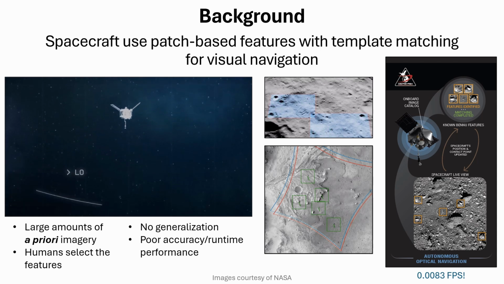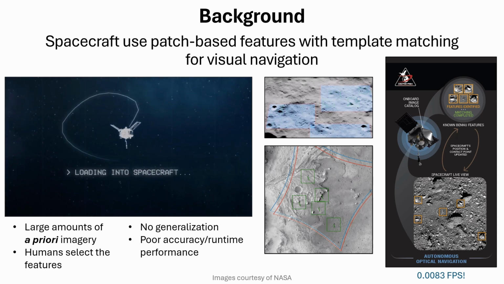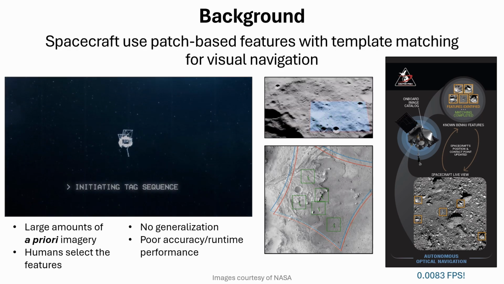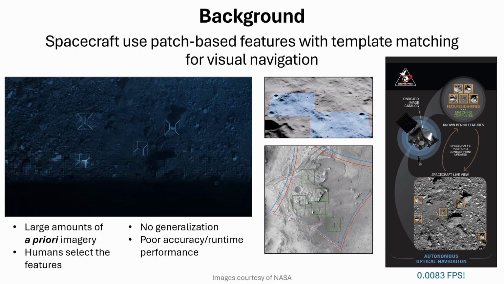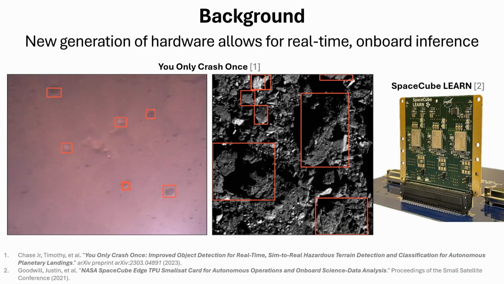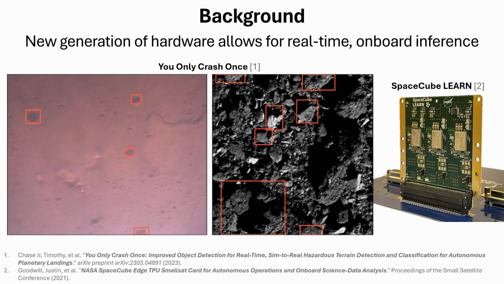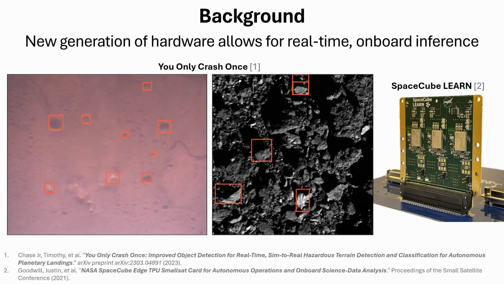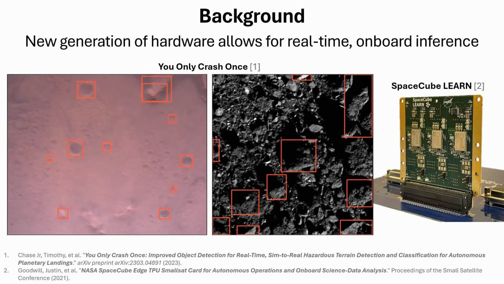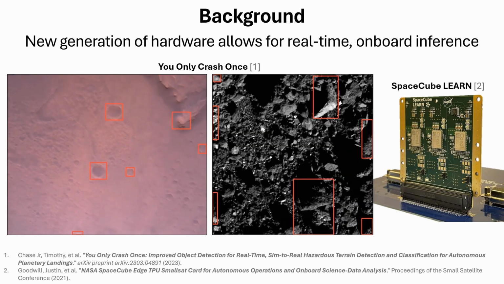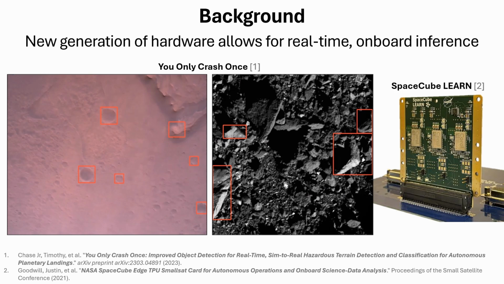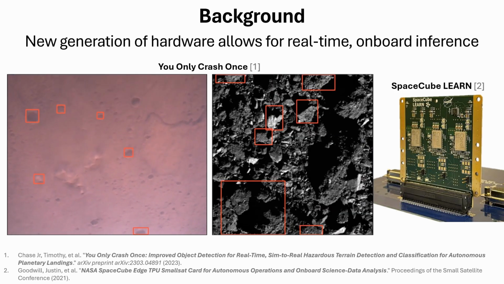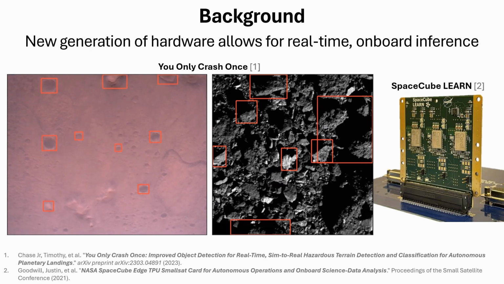This results in many deficits to the visual front end of the system, including increased mission timelines and costs, sparsity in the feature space, poor generalization, and poor runtimes. It would be more beneficial to detect and track these features at navigation time, similar to Earth-based algorithms such as Visual SLAM. Recently, new generations of onboard radiation-hardened inference accelerators have come to fruition, enabling in-situ and near real-time terrain detection methods. A robust description mechanism is still needed to close the loop, however.